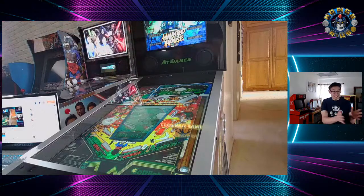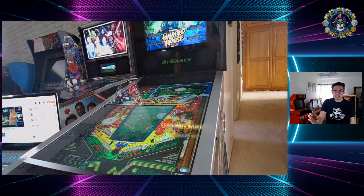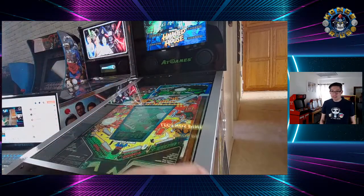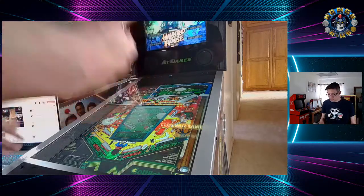Now that I'm looking at the size of the 32 compared to the 24 and the quality of the monitor, even the Backglass looks really clean. You don't see the washed out blackness that you see on the D&D Backglass on the Arcade 1-Up Star Wars D&D. So that's really good to me so far. The picture quality of both monitors is pretty high, so I'm really happy about that.